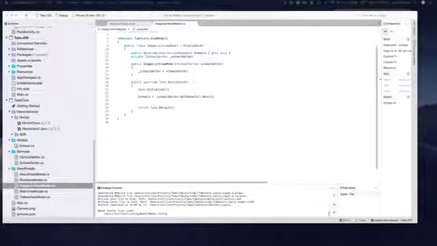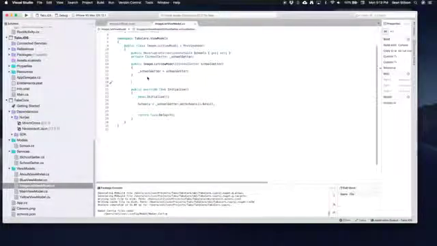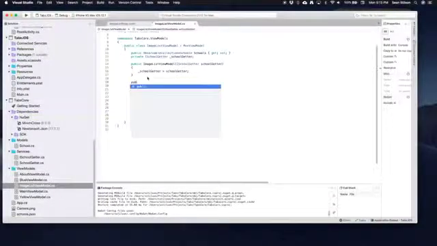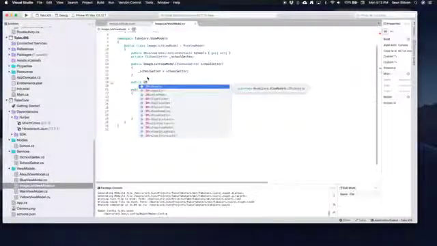All right, so in order to do our command, since everything is MVVM driven, view model driven in terms of navigation, we're going to keep that nice and pure. We will create an IMvxCommand.